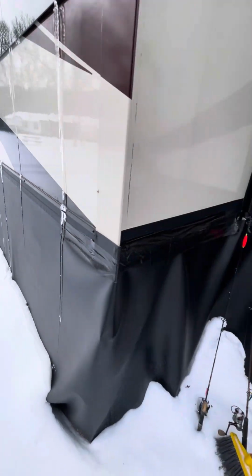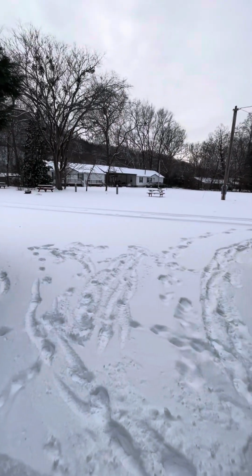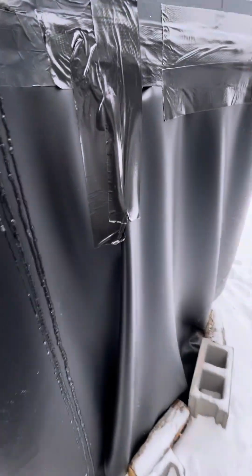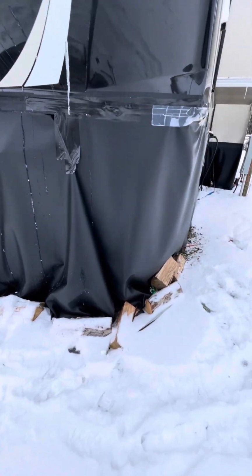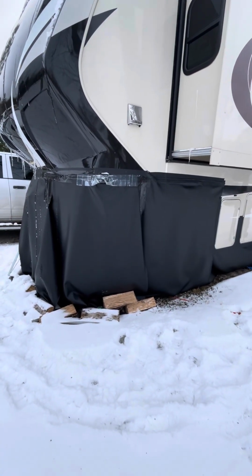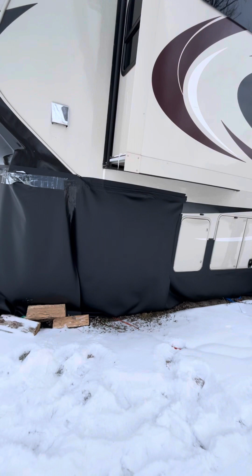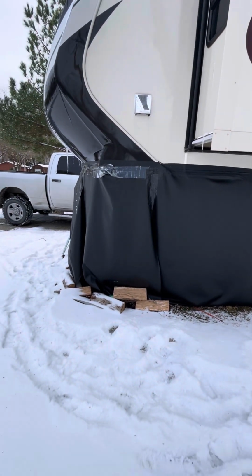But for the most part, I will tell you this, doing the skirting on the camper worked for our water. It got below zero with wind chill last night. We've got snow on the ground right now, and I know a few other people in this campsite whose water's froze. Now granted, we've got a pretty good heated belly in this Solitude by Grand Design, and the reason I know that is because I've got a temperature gauge in the belly of this, and when my gas heater kicks in, it dumps air into the belly at a phenomenal rate. It's probably dumping more air in the belly than it is inside the camper, because it comes up quick.